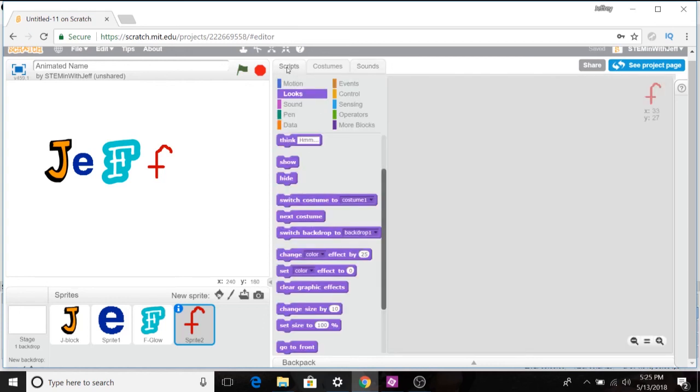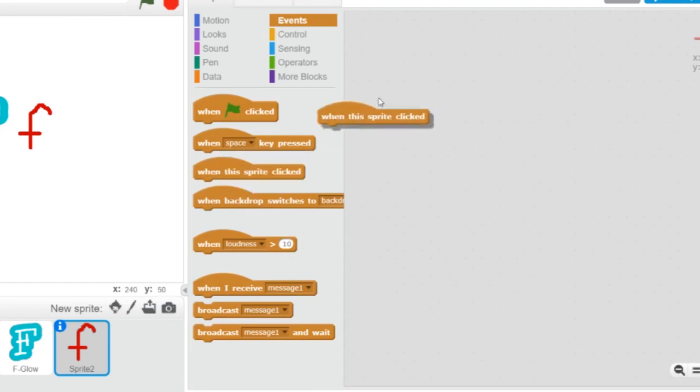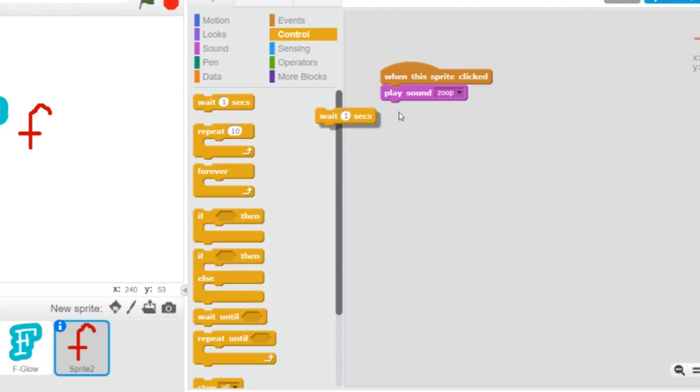So I'm going to go to Scripts. Now once again, we got to get the When This Sprite Clicked event. Go to sounds to play the zoop command. And now we're going to spin. So once again, we're going to spin one way, then spin the other way. So we're going to need a repeat loop from control. There are 360 degrees in a circle.